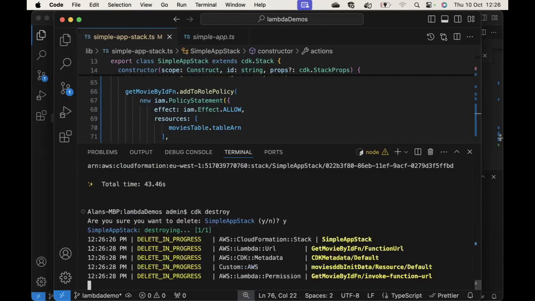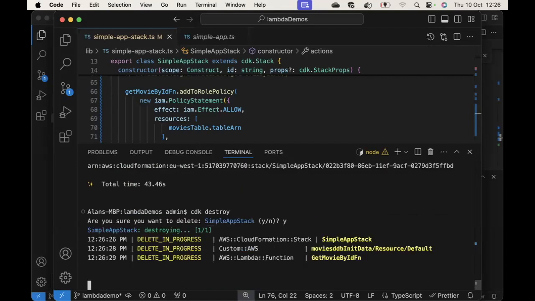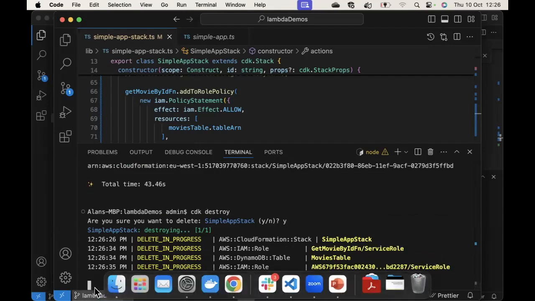Maybe I'll just talk through the slide while it's doing its thing. Or maybe not. See if I can change branches.